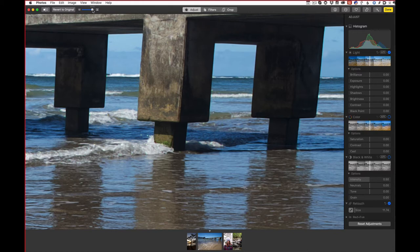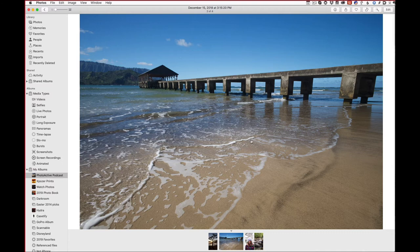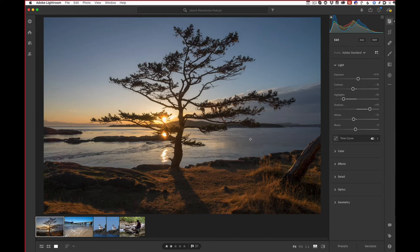Now, I want to switch to Lightroom because Lightroom has a nice tool, and this applies to Lightroom and Lightroom Classic. I have a picture here of a tree at sunset. Again, a very clear sky. Clear skies are great for finding dust spots and gunk on your lens because they will come up as spots.